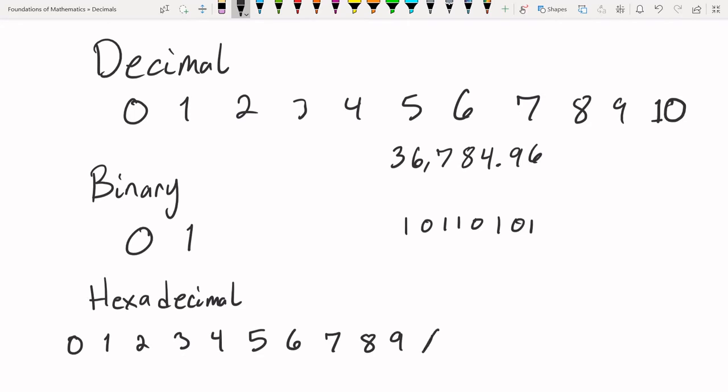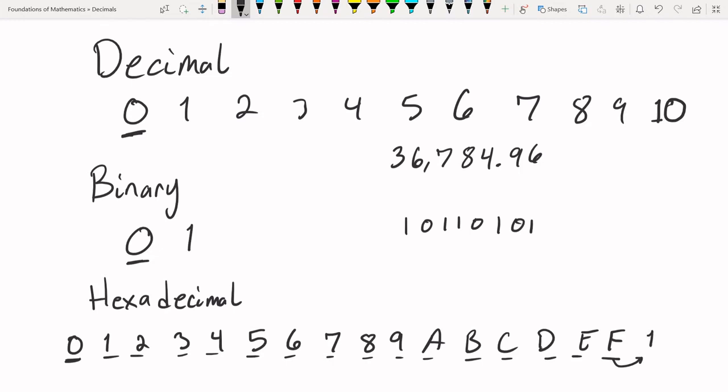Well, we just actually use the alphabet: A, B, C, D, E, and F. You always have to have 0 in these. That's how you designate a place value that has nothing in it. But the actual counting begins at 1. So we have 1, 2, 3, 4, 5, 6, 7, 8, 9, 10, 11, 12, 13, 14, 15 digits, plus 0 makes 16 digits. And so how do you go on to the next space? Well, you do a 1, 0.